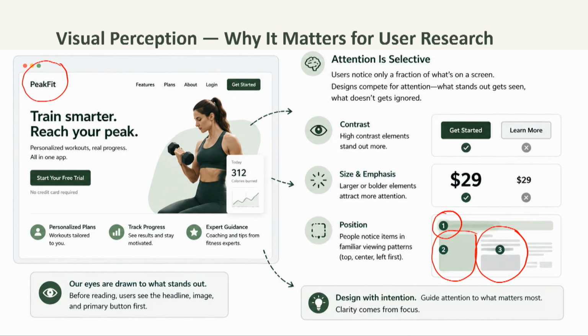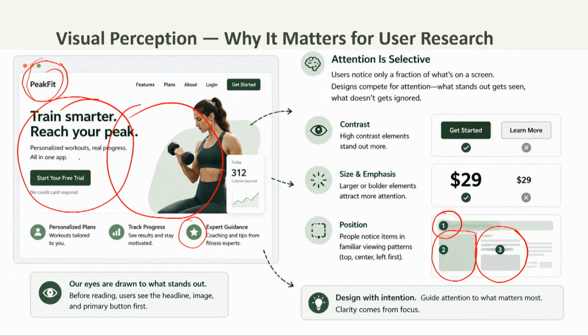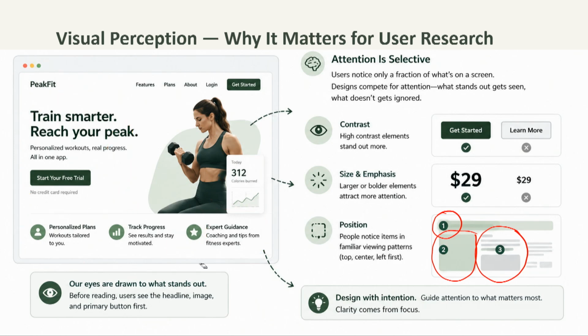In case I want to know something more, like what are the other features, you can see feature 1, personalized plan, track progress, and expert guidance are all put. They have used certain kinds of icons over here to drag your attention, because as I told you, this is the first place, this is the second place, and this is the central place where your attention lies. My attention will not go over here. In order to bring my user's attention over there, I have given this treatment out here.